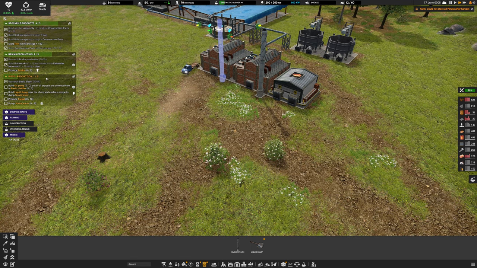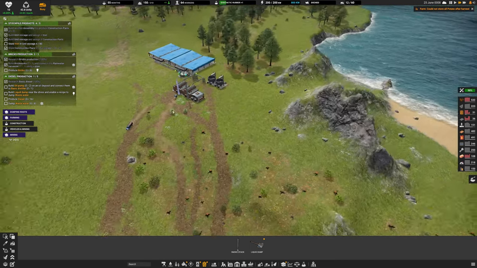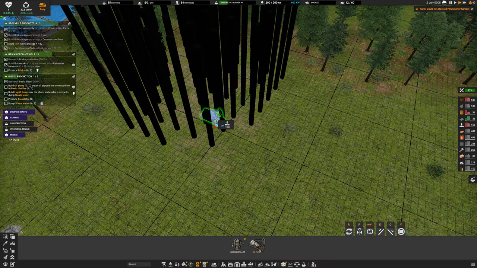Next, diesel production. Okay. Build an oil pump, two of them, on an oil deposit and connect them to a basic distiller. You got it. So, oil. Crude oil refining. Oil pump. Here we go.